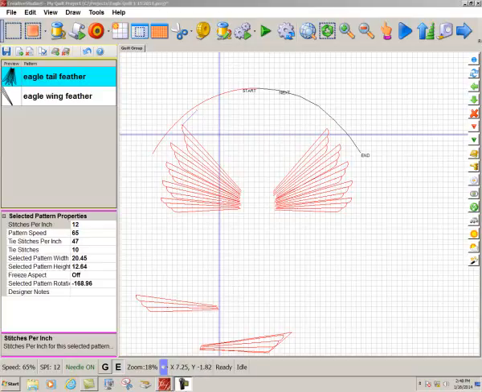Okay, this is another specialty quilt I'm working on. And this is an eagle. It's one of those quilts that is a quilt without corners. And I'm using this pattern to go in the wings. And this is going to be quite a large area here that will be to quilt.